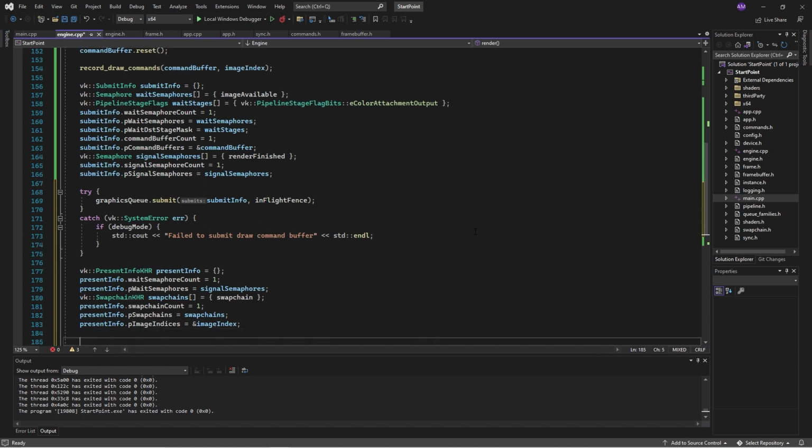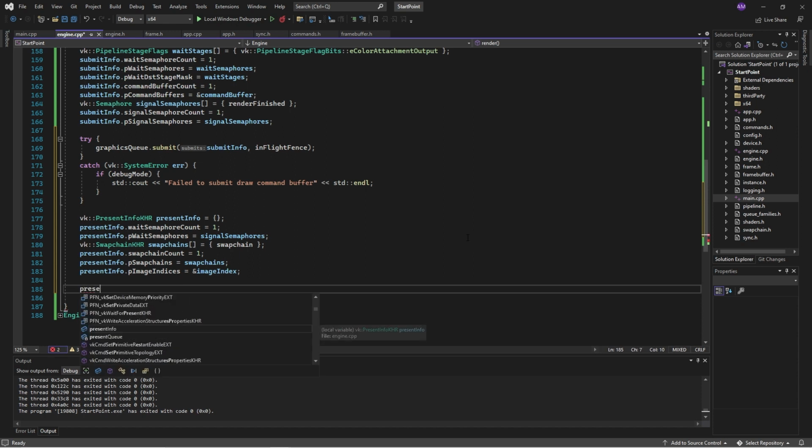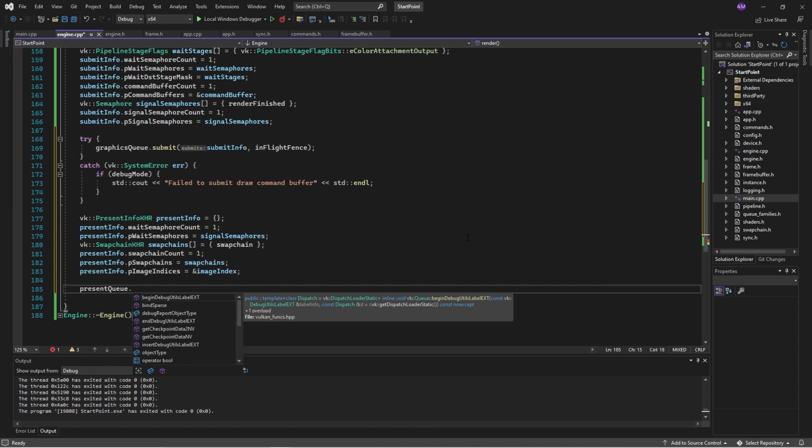Okay, so that's the info that we need in order to present. Sort of makes sense. We want to wait for the semaphores which are signaled from the graphics operation. Anyway, as you can see here, this is the render finish. So we only want to present after the render has been finished. Okay, cool. So now what we can do is we can go to the present queue and present.